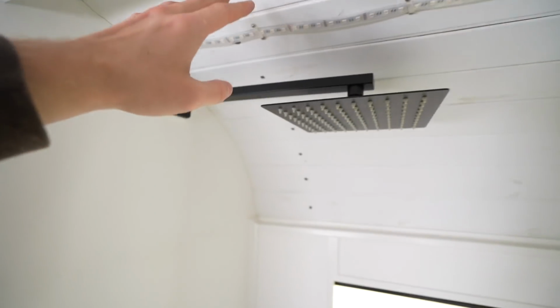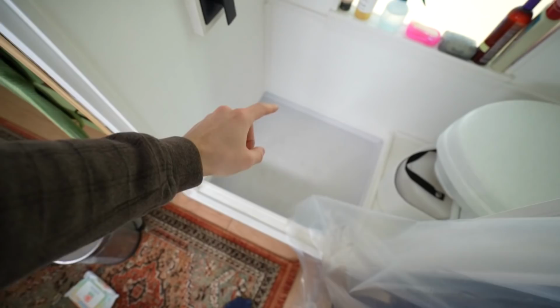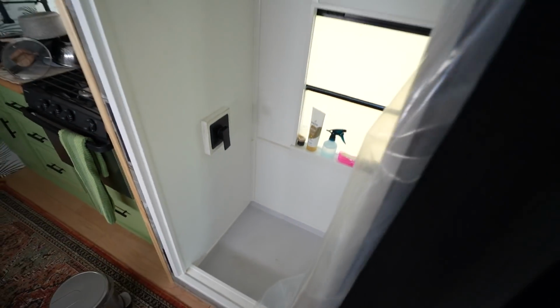In my research, in some builds that I've seen online and on different forums, people do roof raises just for this section of the shower. I've also seen people do floor drops. So they'll drop the floor down a few inches and they'll build a whole extra section so they can put their shower pan further down in the floor, and then they don't have to do a roof raise. It's just kind of whatever you prefer, and if you have the skills, the time, and the money for that. When we're on the road, we go to Planet Fitness to shower anyway. I only use the shower when I'm here at home, or if I'm out in the middle of absolutely nowhere and I need a shower.